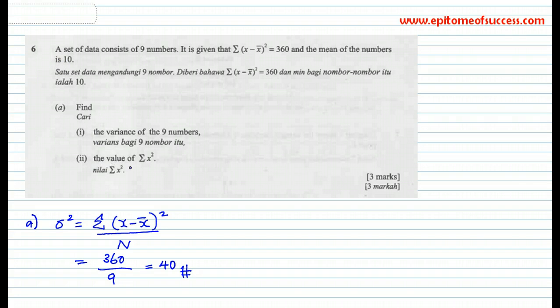Now, here's the challenging one. Find the value of the sum of squares of the data. You don't have the data. You know that there are 9 data, but you don't know the data individually. Here's where you have to understand. There are actually two formulas to find variance. Actually, they mean the same thing, but it's just calculated in a different way.